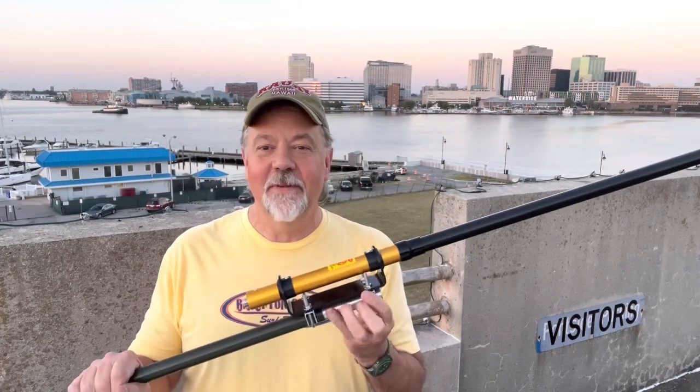Like I said, I bought this thing a long time ago, and it's been sitting around. I was like, sooner or later, I'm going to try it out. My main antenna at my house, here in an urban area, is an end-fed vertical no-radial antenna, and that's because it's all I can have. This might be all you can get up. And if this is all you can get up, it's worth $30.